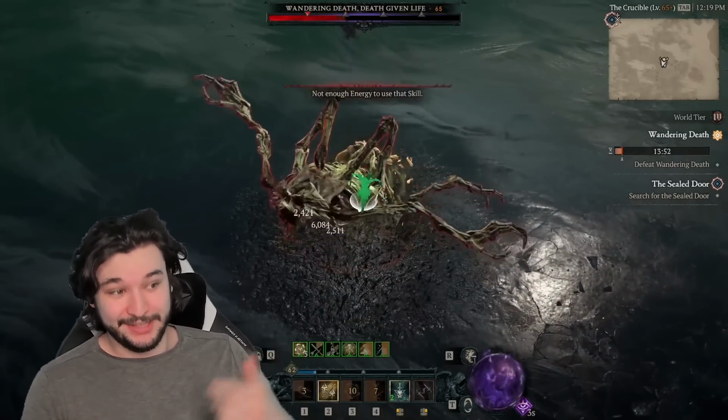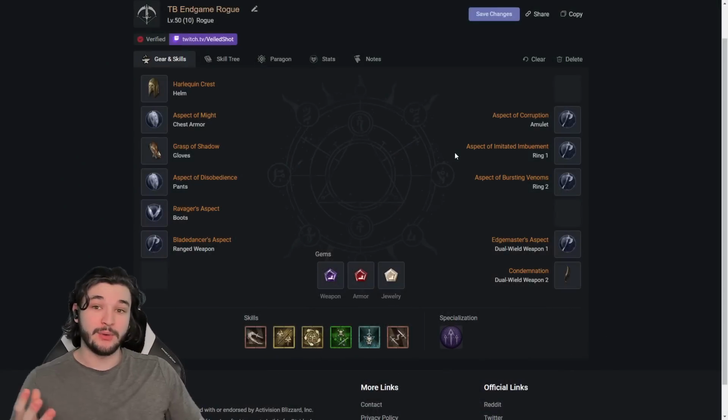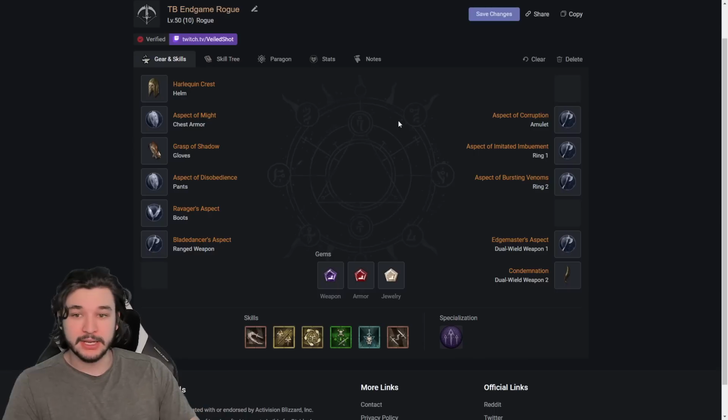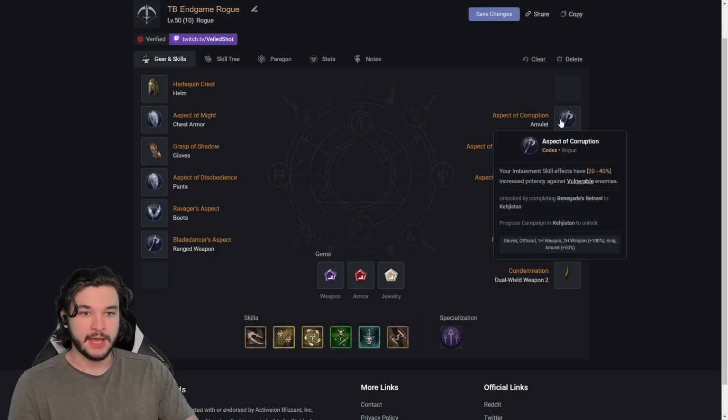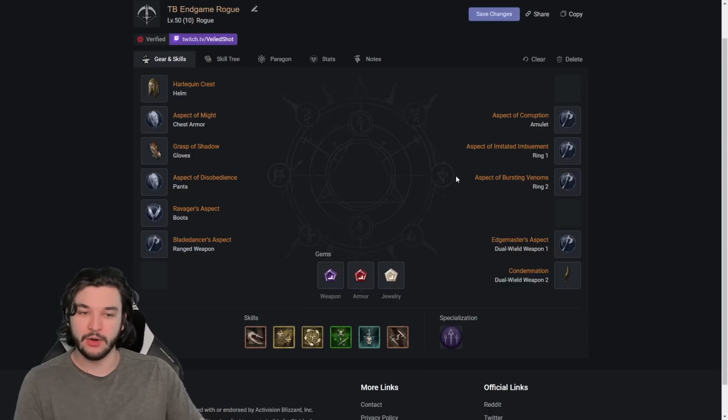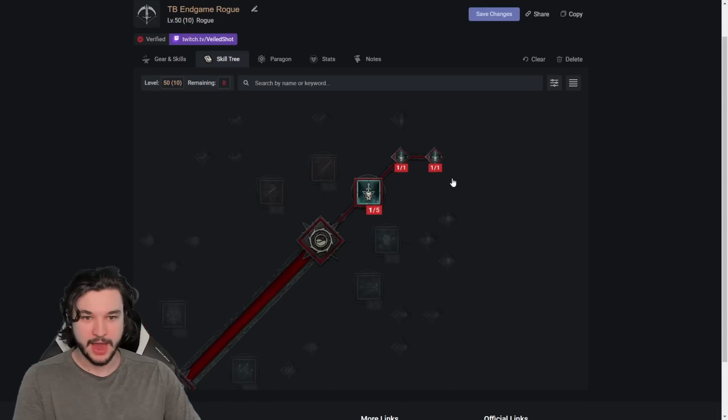But with that said, let's dive into the build. So while going through this build, I would like to suggest a couple of skill modifications and things you can do depending on your playstyle. But also at the very beginning here, I'll just let you know a lot of these aspects can be found in the Codex of Power, like the Aspect of Might, Disobedience, Blade Dancers, the Corruption, Edge Master aspect. All these are Codex of Power, and if you get these ones, you'll have basically the majority of this build ready to go. With that said, let's dive into the skills here and kind of figure out how this build works.